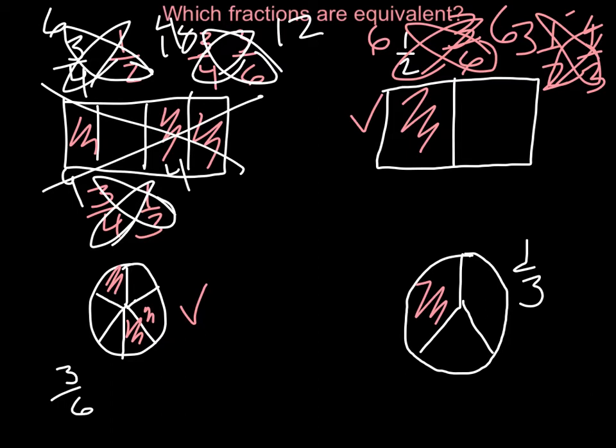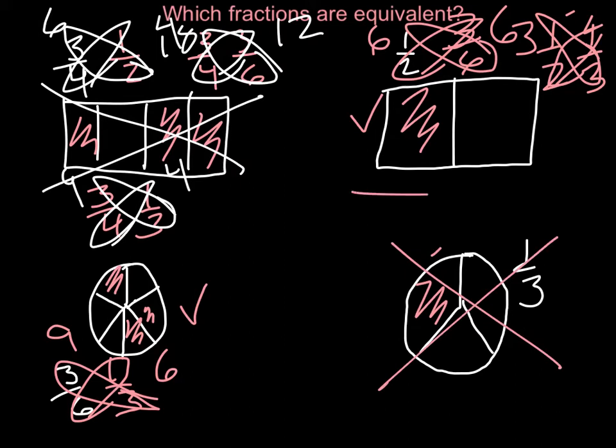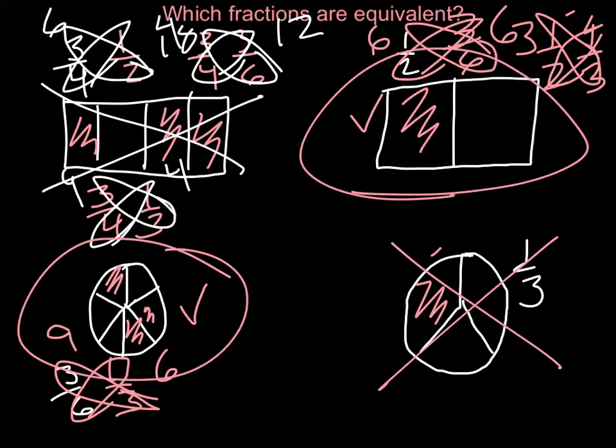Now I move on to the 3/6. Now the 3/6, the only one I have to do is this one, because this has already been done with this one up here. So you see it gets slightly easier as it goes on. So I do 3/6 and 1/3. 6 and 1 is 6. 3 and 3 is 9. So those don't match. Now when I get to the 1/3, I've already checked them with all of them. I checked the 1/3 and 1/2 right here. And I checked the 3/6 and the 1/3 right here. So I don't actually have to do any more work. So I know that one doesn't match with anything. So this one and this one match with each other.